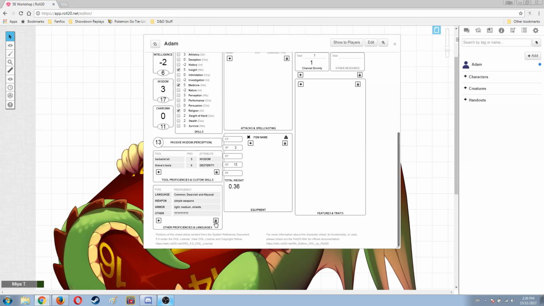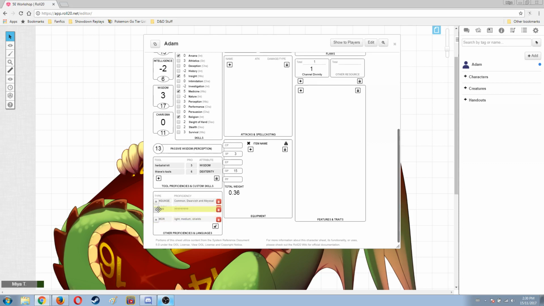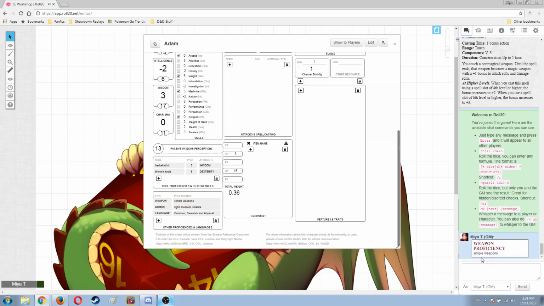And again, if you click on the little thing here, you can reorder them by dragging, from what seems to be the most important to you to what is the least important. And you can erase things that you don't need. If you click on the cogwheel, you can edit them. If you click on the thingy itself, it will put it in the chat. It will ping it in the chat.